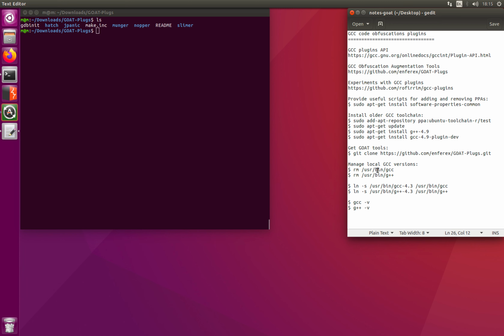To avoid typing long binary names, temporarily change the GCC compiler links to point to the version we just installed. Let's verify the links and versions.